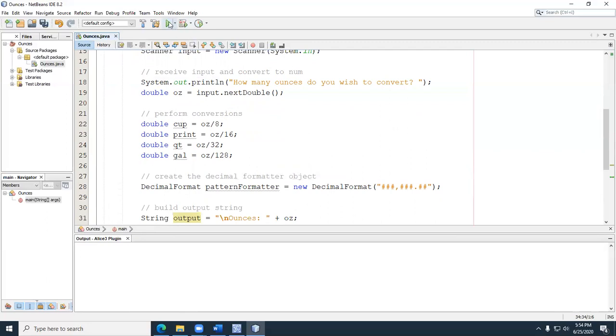Okay, so for right now, let's just run this and see what happens. It shows up down over here. I have to actually click down here to get started. So how many ounces do you want to convert? Oh, look at this.